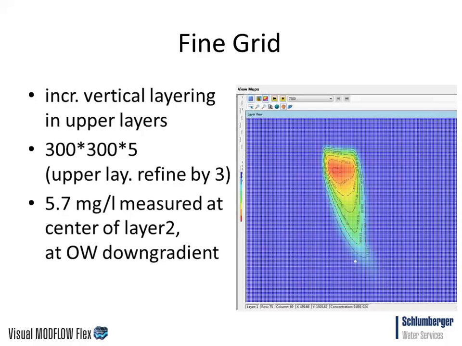So again, this type of demonstration shows you that it's very possible quite easily to generate several numerical grids. You can find which one is the most suitable one for your objectives and then use this one for your calibration moving forward.